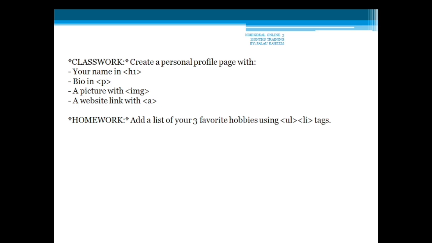It's still among your homework that you need to add a list of your three favorite hobbies using UL and LI tags. So I want you to do that. I don't need to be wasting my time on HTML. I believe we have all gone through some trainings.